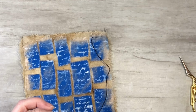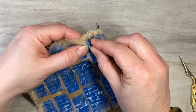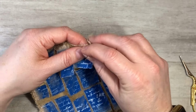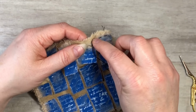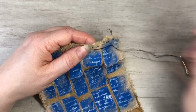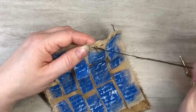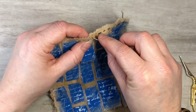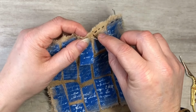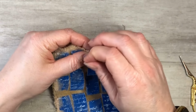So what I have is some black embroidery floss, and I used 2 strands. And I'm just going to go straight across here, just like this. And if I miss a square, that's fine, because all of it is decorative. I think it looks really cool. Make sure you don't get your floss or thread too long, because it can definitely start tangling up.